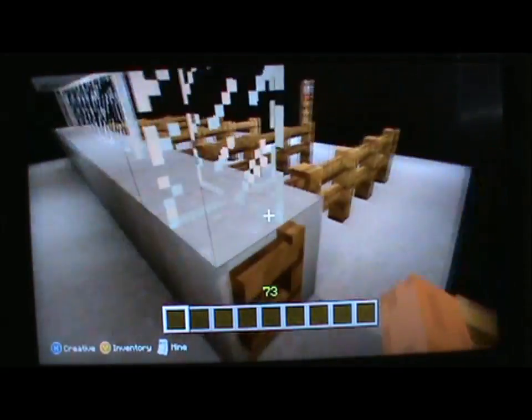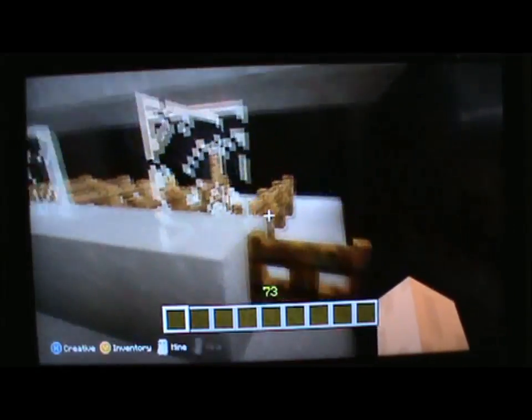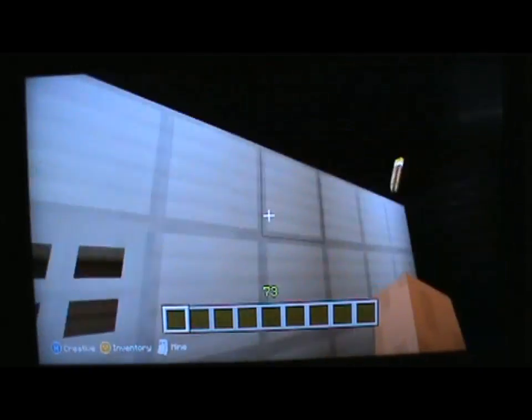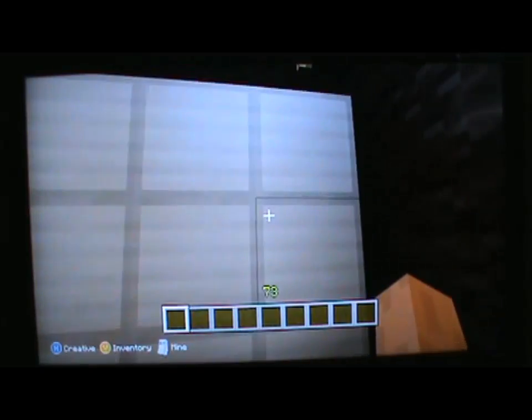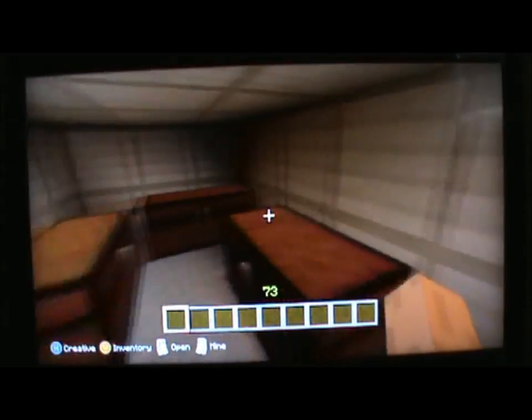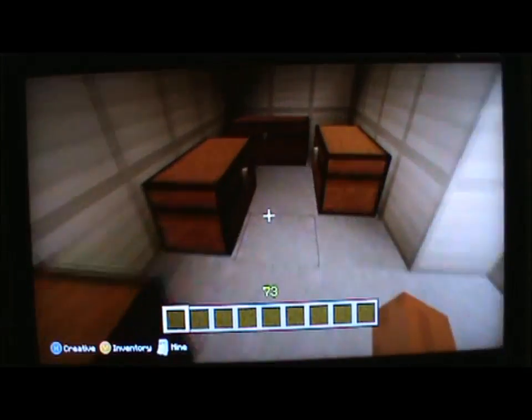Alright, so after you get past the lines here and you come in behind where the bank tellers are, you'll notice that there's a big iron vault. Basically inside the door, when you push the button, there's a bunch of chests everywhere symbolizing where they hold the money.